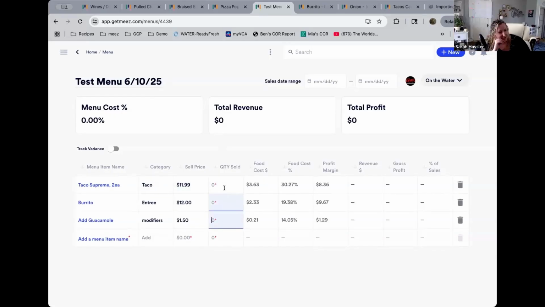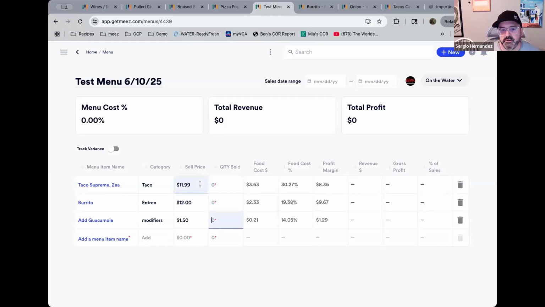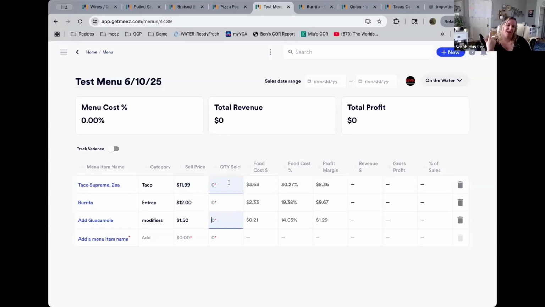Nice. Now the only red dots showing are our quantity sold. So right away, just by having sell price and the food cost, I can now see my food cost percentage and my profit margin, right? So just as if it were in the recipe cost calculator, which you can see at the recipe level. Serge, would you go back and show that?